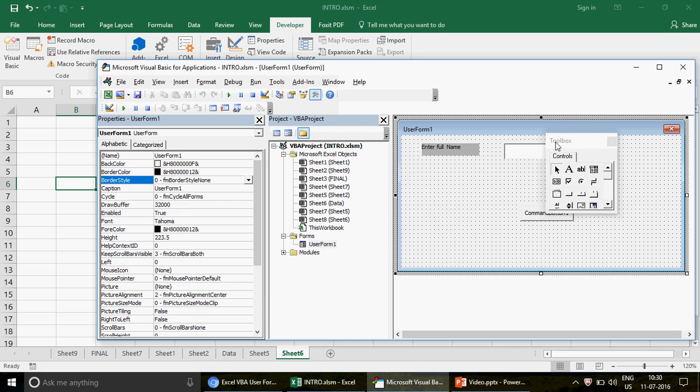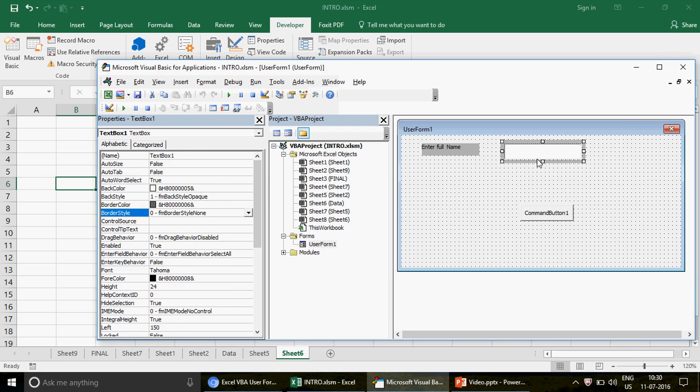Okay, so once you have changed the name, what is the next thing I want to do? I want to click here. Now in the text box, the name is coming as text box 1, but I don't want to keep this name as text box 1. I'll tell you the reason: when you program, this would appear as text box 1, and if you have a lot of text boxes, then in VBA when you write the program, you will not be able to remember which text box refers to what, because the naming convention by default happens like this: text box 1, text box 2, text box 3, right? So it's always good to name the text box in a way that you can actually remember.